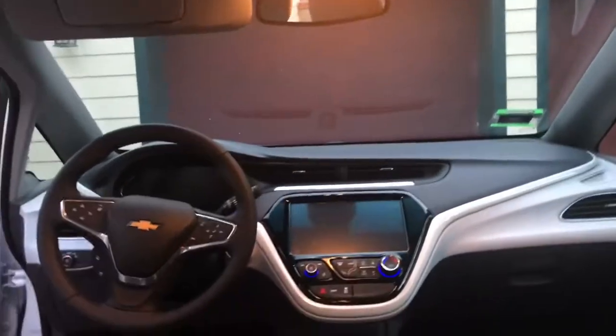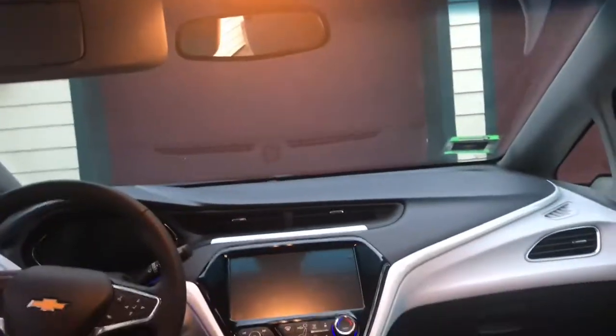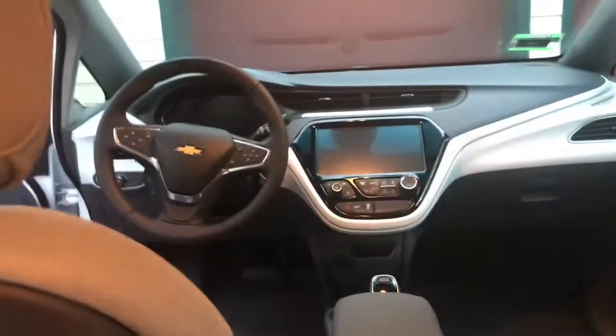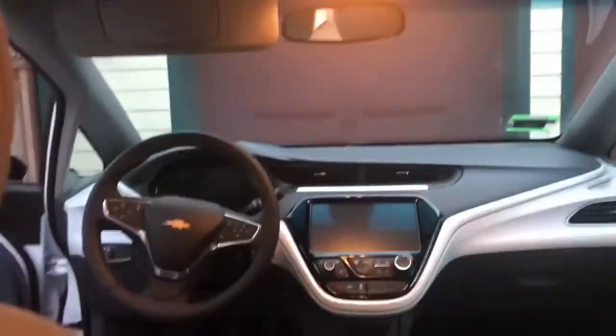What I'm not a big fan of, however, is, well, how should I put this? Sitting on steel bars. Yeah, that's right, this thing is uncomfortable as all hell. There's basically this much padding between you and the metal undercarriage of the vehicle, which isn't a good feeling at all when you're going over speed bumps, or even on a slightly bumpy road, as I figured out today. Of course, you got a light up here, and that's because both doors are open.